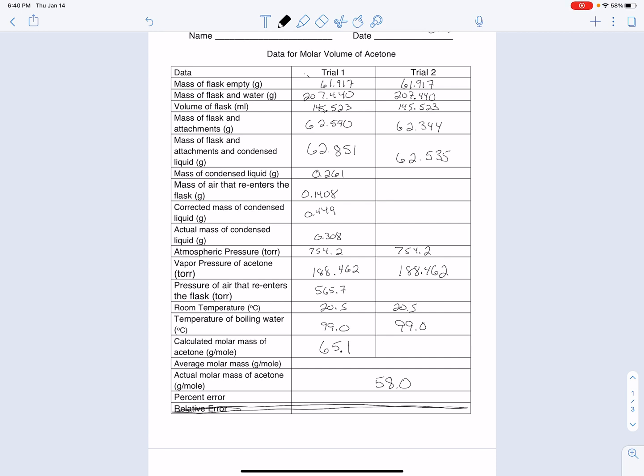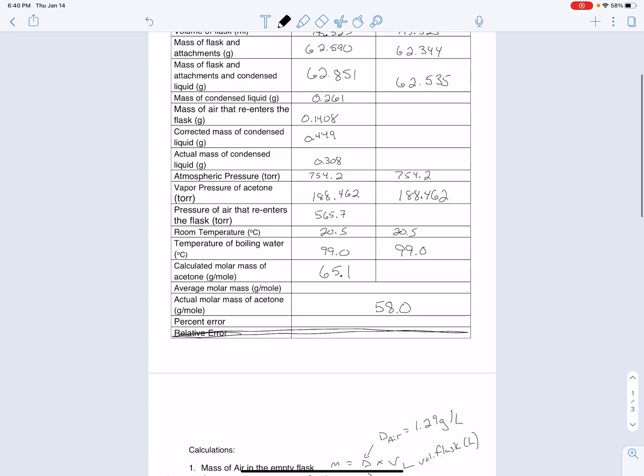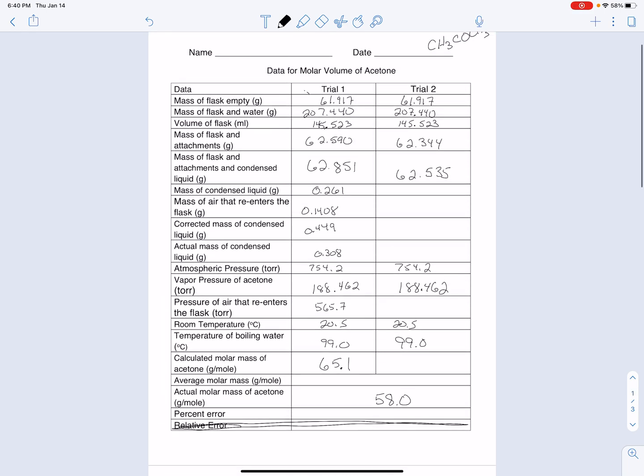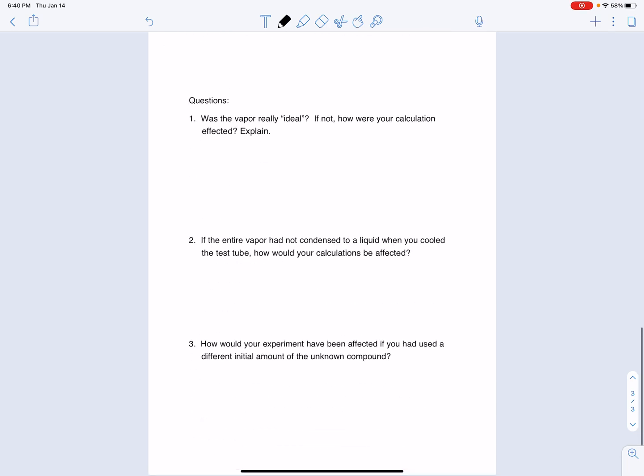Remember, you can ask me any questions. I will be online today, which is Friday, or email me. No problem at all. So calculations, you're showing me an example of those here. You'll need to do both trials. Complete trial 2. You need that for your average, and then complete the 3 questions that go along with it, which we should be able to get out of our pre-lab.